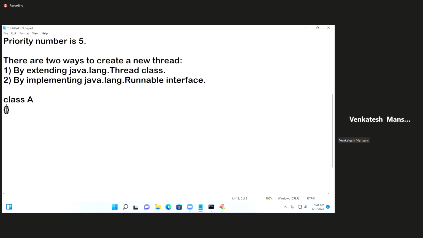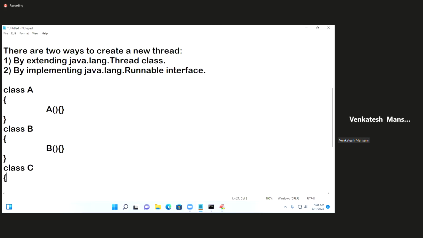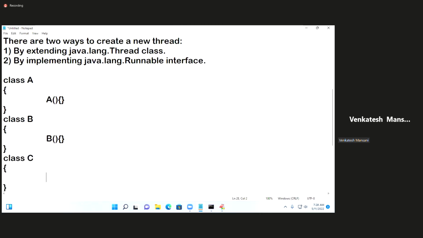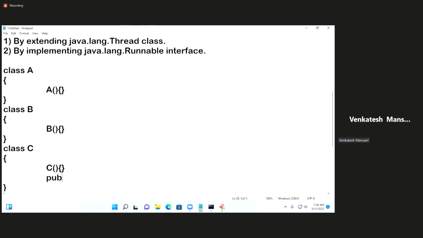Say class A. Now it is A class constructor. Class B. Here B class constructor. Class C. Here C class constructor.